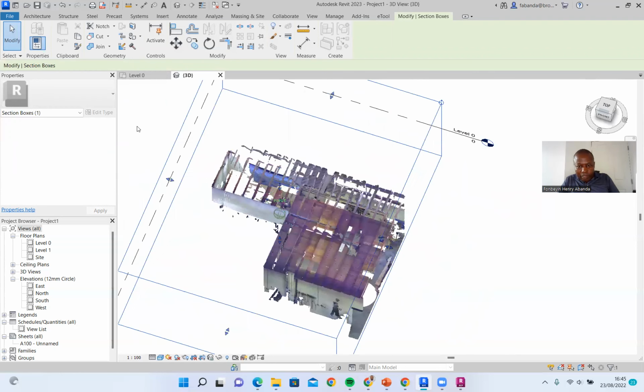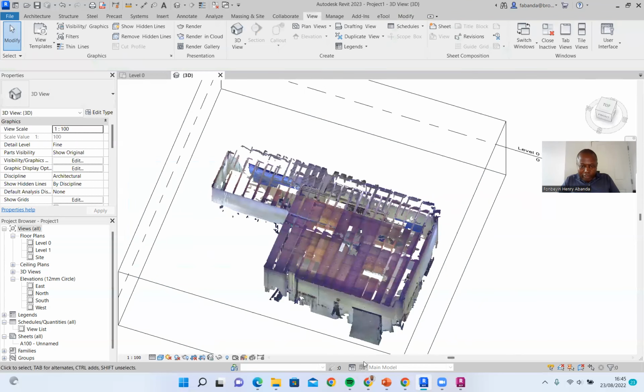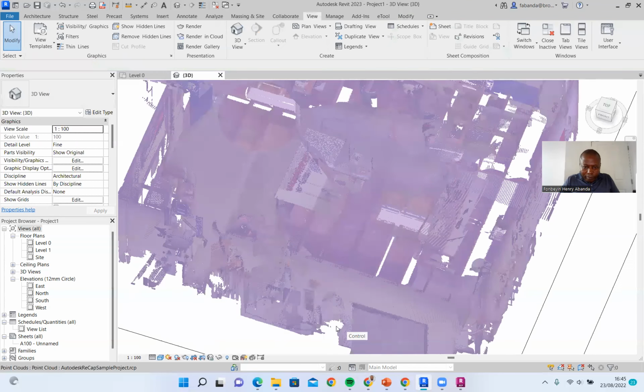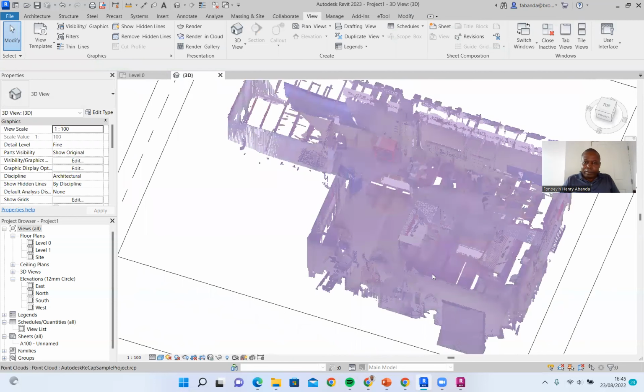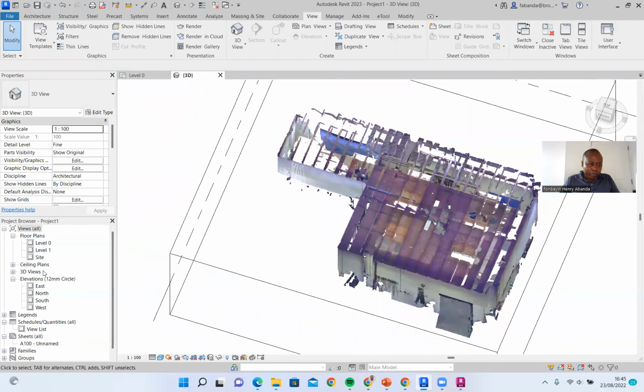So I'm sure there's no other level now. Once I have that, I should take note that there's something like a window here and a door here. So the next thing I want to do is to check the levels, to set the levels.